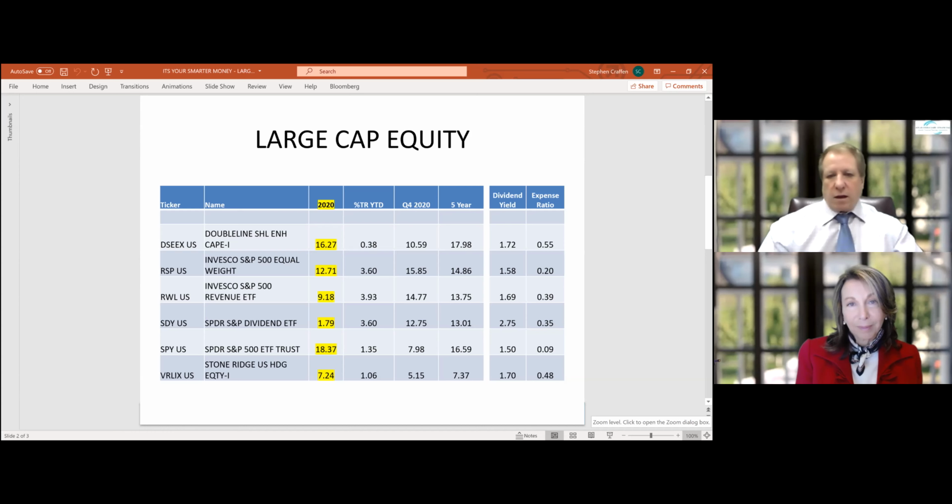We think, and it's based on academic studies as well, that long term the equal weight does outperform the capitalization weighted. There may be periods of time when it'll underperform. We saw that, although now we're starting to see it catch up again. But we think long term it'll outperform the standard capitalization weighted index, and it's also less subject to some of the distortions that arise within the S&P index.